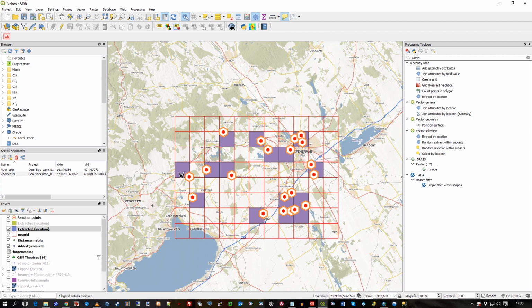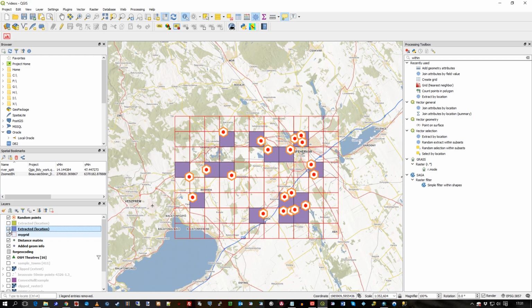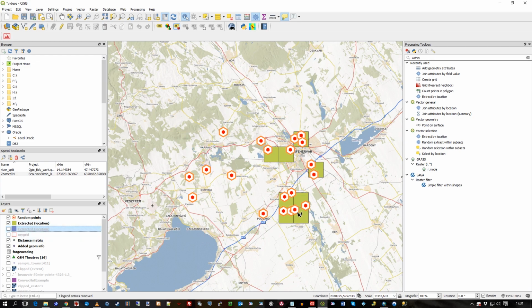So this is the answer to highlight all those grids, and here they are. I've just turned off my grid. Highlight all those grids that contain at least one point. The other one we did before, these are all the grids that have an ID of greater than 50 and contain a point.